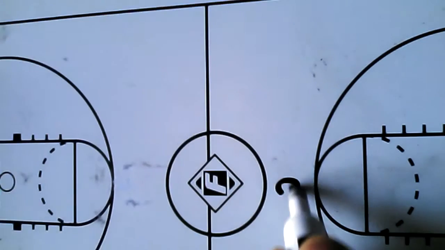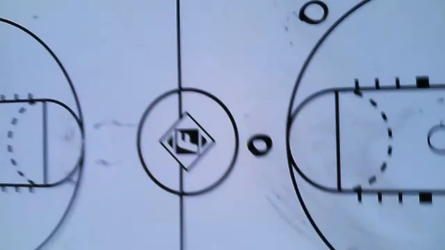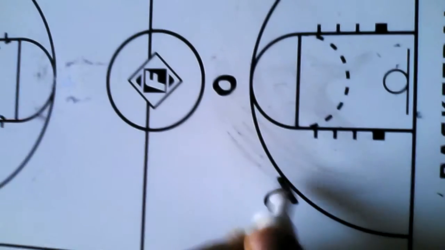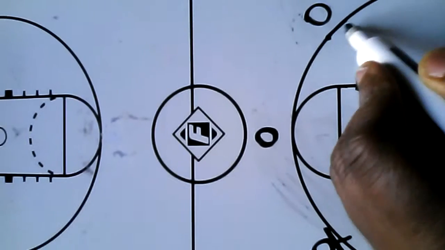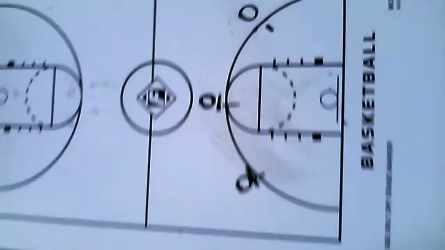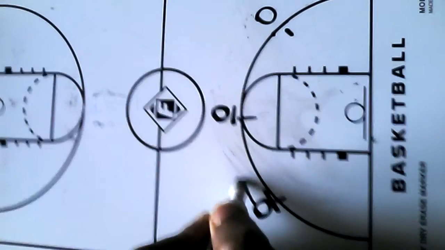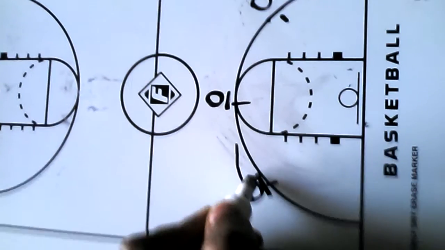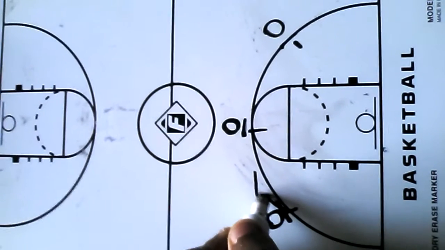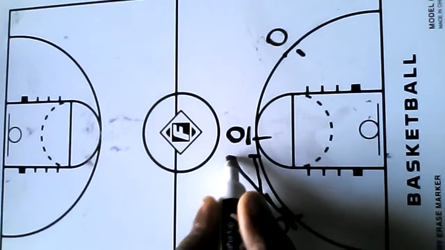Let's say they get sexy and try to do a double screen. Few teams are going to do this. Very few teams are going to do a double screen, but just for the sake of illustration, it's the same thing. He wants to go, he's going to the ball. He's only going to the ball for one reason, to set a screen. So automatically, he's in chase technique. He gets here, boom, you're there, boom.